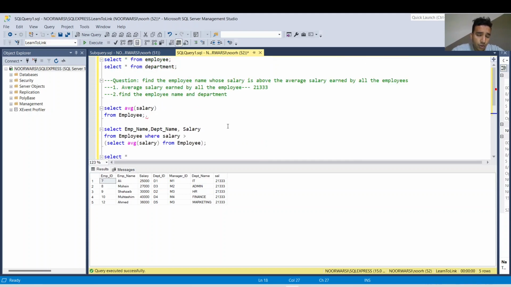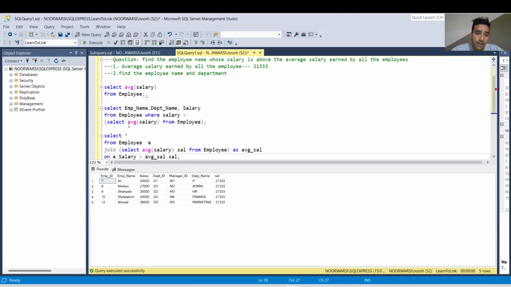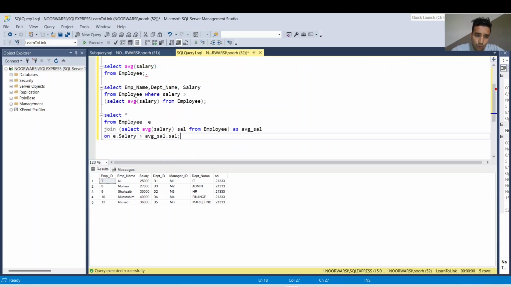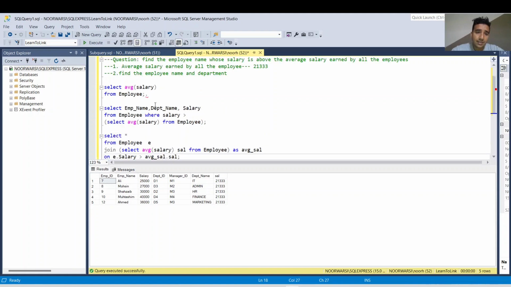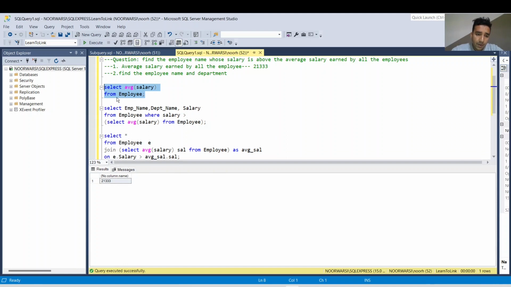So just to give you a quick recap of what we discussed in this video, we discussed what a subquery is, which is basically a query inside a query. So this is the query which is placed inside the query, and then we saw the use of scalar subquery. The scalar subquery is a query that returns just one row and one column, which we have seen over here, and we placed this scalar subquery inside an outer query. So this way we have seen the employees whose salary is greater than the average salary earned by all the employees by using this scalar subquery in this outer query.